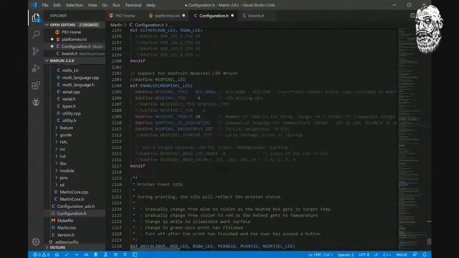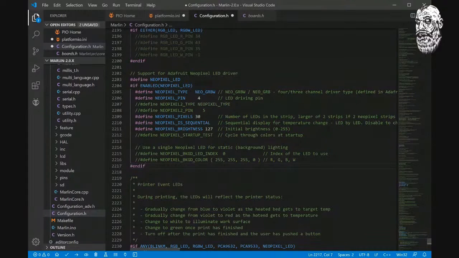And oh, NeoPixels. We're gonna have NeoPixels. So we define NeoPixels, and that will enable this section here. We have a specific type of NeoPixel. Our NeoPixels are WS 2000 something, etc., etc. Let's go find it. Let's go jump back over to me.